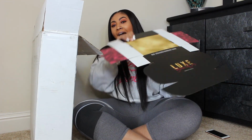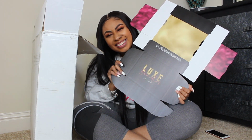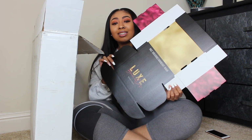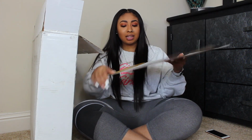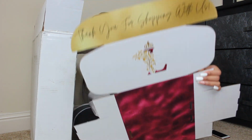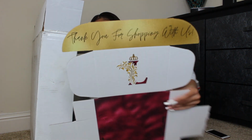So, I got this box yesterday, and I'm super duper excited because it's inventory! It is my hair extension boxes! Oh my gosh, y'all. They literally turned out so good, y'all. They turned out so nice. This is what they look like. At the top it says, "Thank you for shopping with us."